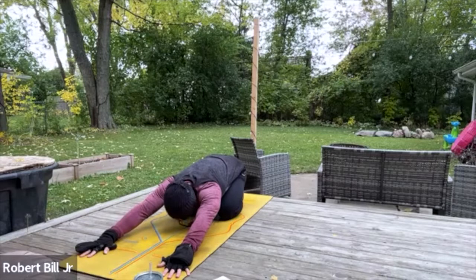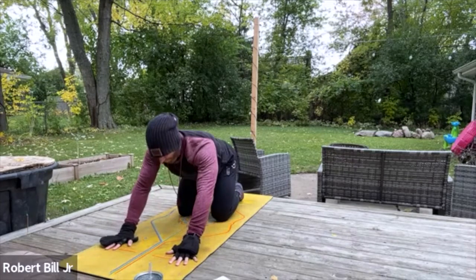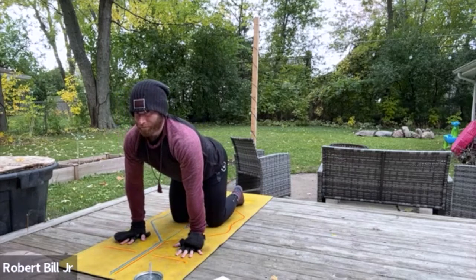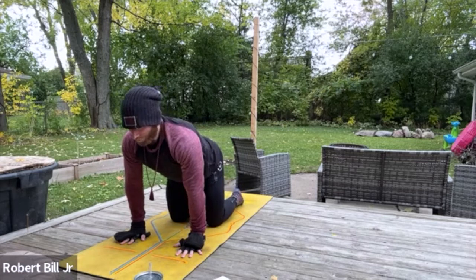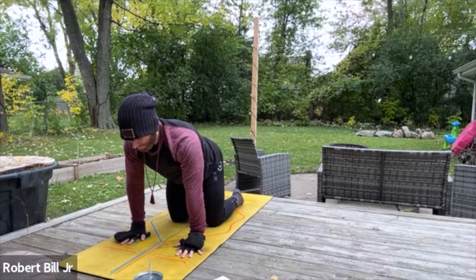Softening into any unintended tension in your face, your jaw. And coming out of this just as gently as we entered it. Grounded through your palms, using the strength of your arms to lift your hands and knees, and just pausing there for a moment. Without any movement, without shaking anything out. If we rush out of it too quickly, we lose some of the benefits of that posture. I'm just noticing the after effect physically, mentally.